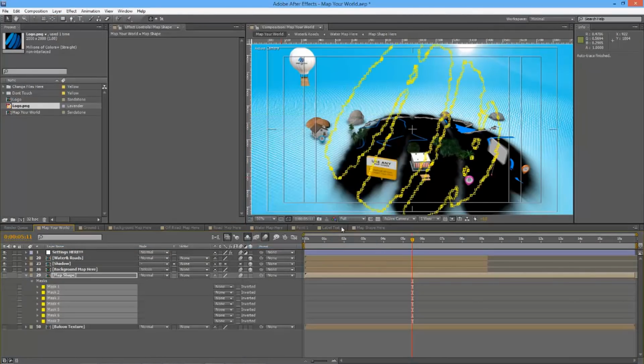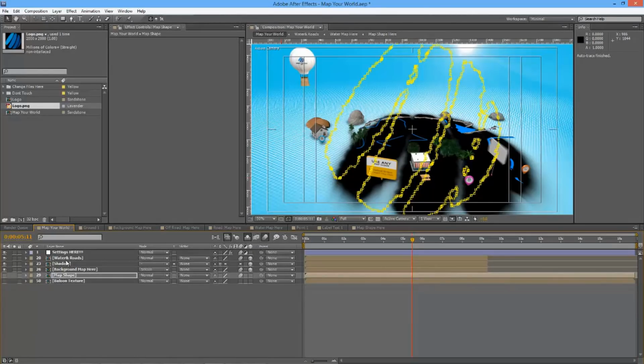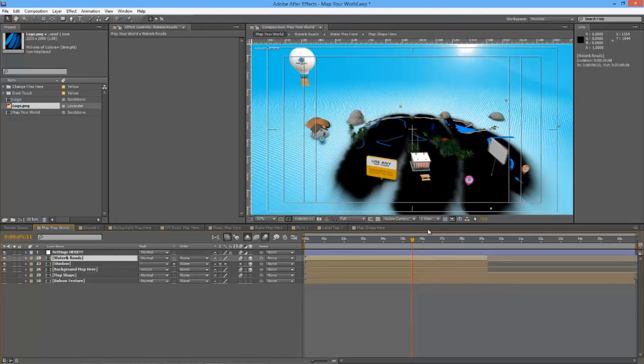Okay, and like you see, now we have uneven and more natural looking edges. After that, just wait until Element 3D does all the calculations for this ground map.